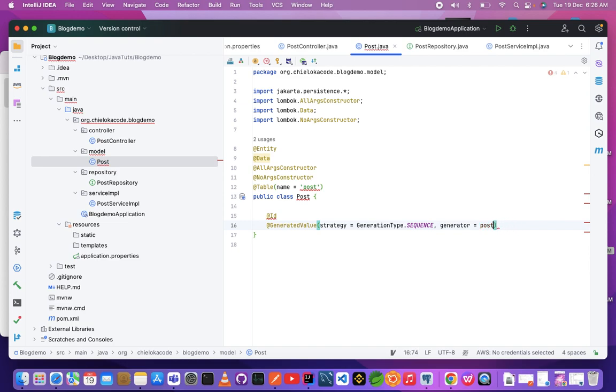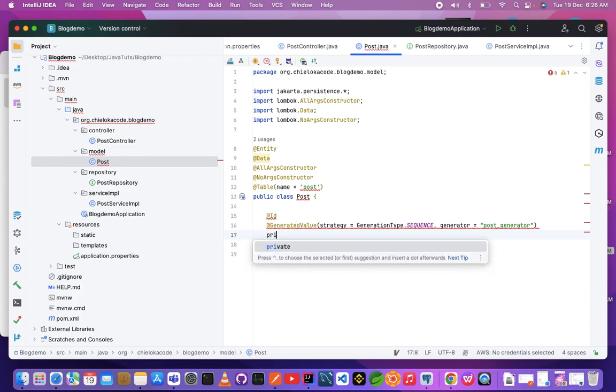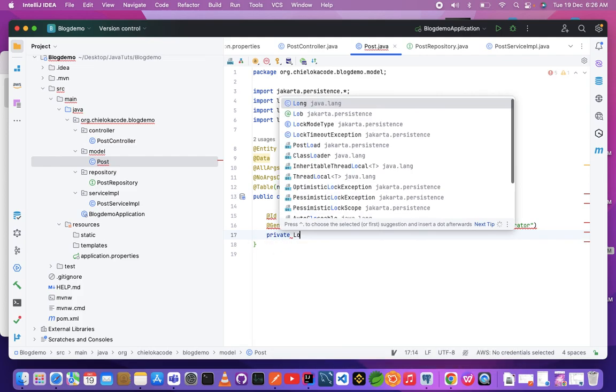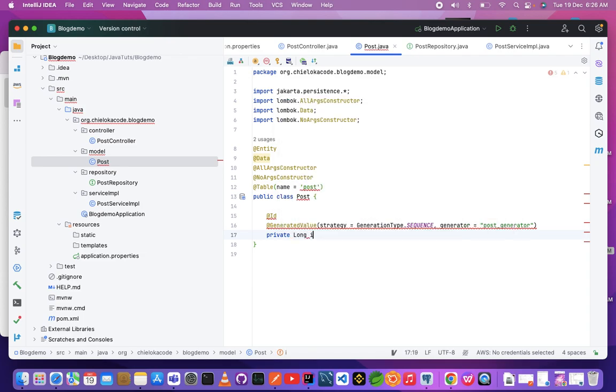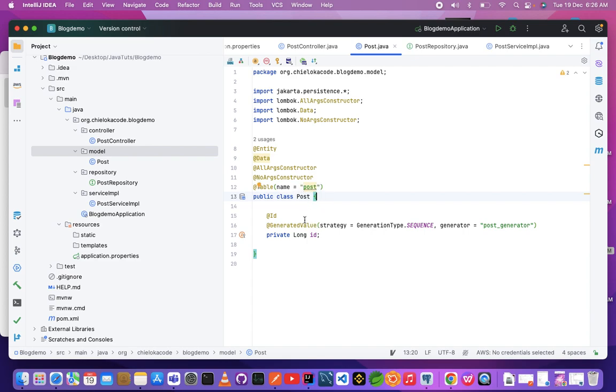This will be in string format. So post generator. And then this is going to be private long ID. You can see the error has gone away. This is supposed to be a double quotation, not a single quotation.